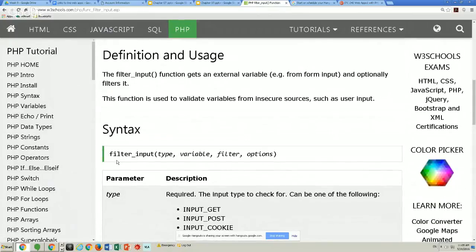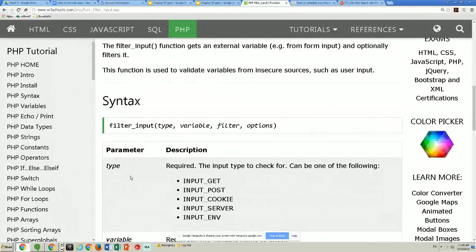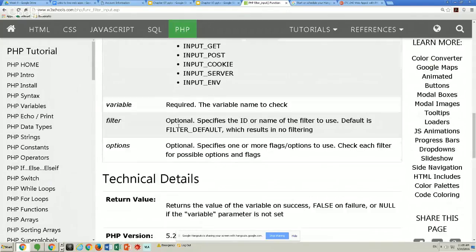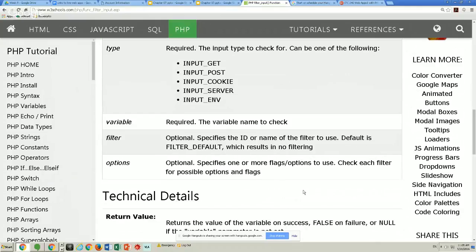This is the function we're using, and it has several required and optional parameters. The first one is the type. In our example, we're using post, so it's going to be INPUT_POST. You can also check other types. Then the name of the variable to check, and then the optional filter specifies the ID or the name of the filter to use, such as FILTER_DEFAULT, or in our case, FILTER_VALIDATE_EMAIL.